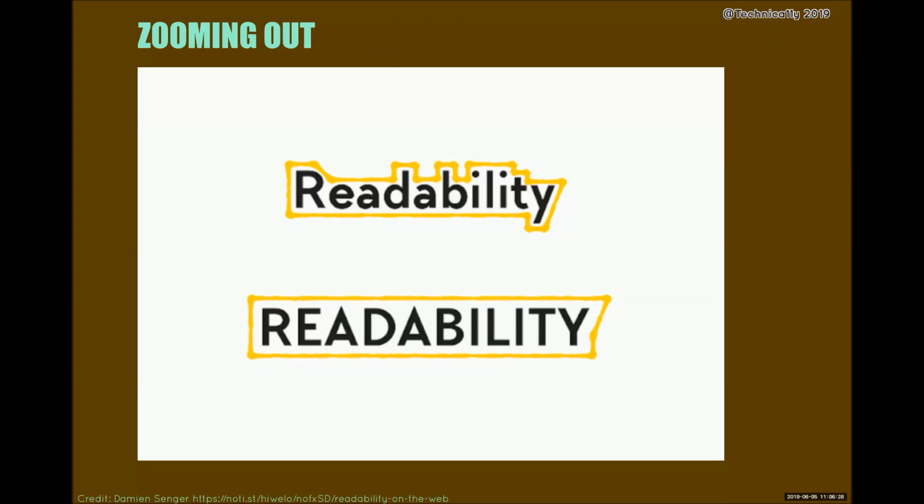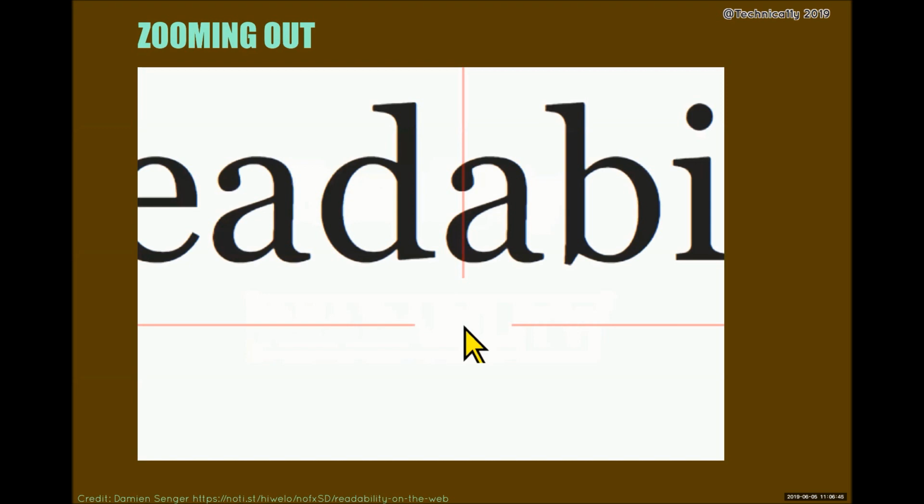And in my slides, I link to his or their slides. But if you can find the talk online, it's really great. In the talk, he explains that most people, when they're reading, rely on the shape of the word to tell what it is. And if you're really zoomed in and you can't see the entire word, or you can only see one or two words, then you lose that speediness you get by recognizing shapes of words.